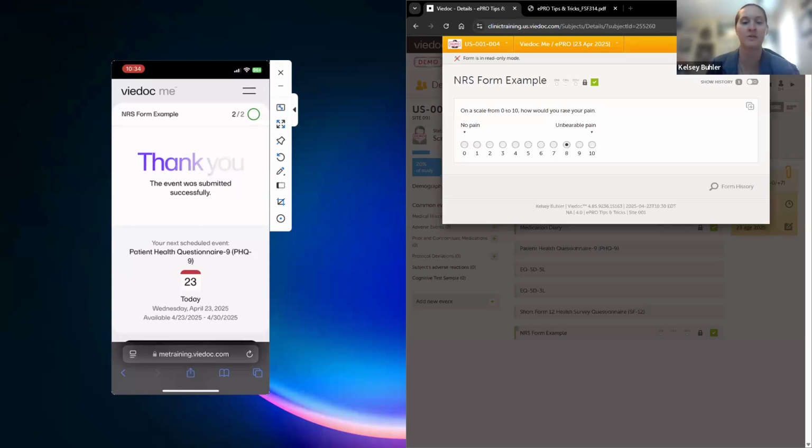Authentication or biometric verification. So there was another question. Do you plan to enhance data integrity and compliance in future releases by incorporating features such as two-factor authentication or biometric verification, e.g. facial recognition? Great question. One note, and I didn't cover it in this session just because it is related to document share: we do have two-factor authentication codes sent out that way. So we will see if we have that as well for logging in to Viedoc Me basically, to the system. I'll check in with our product team.